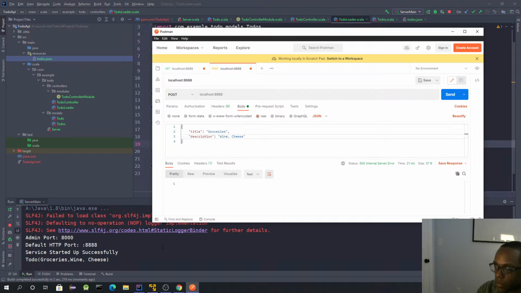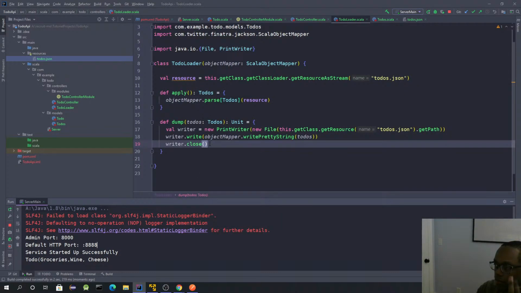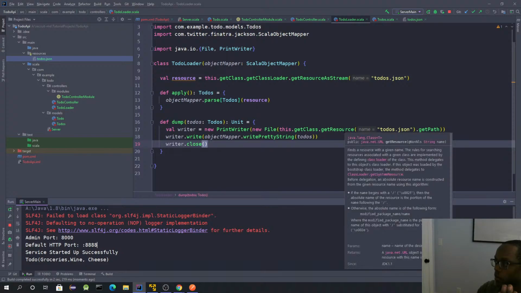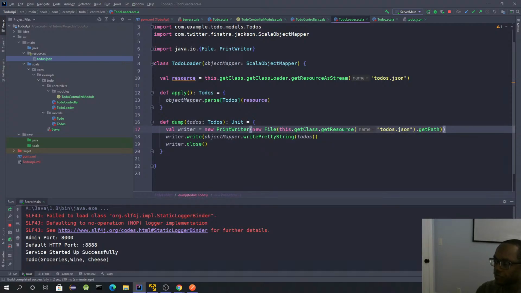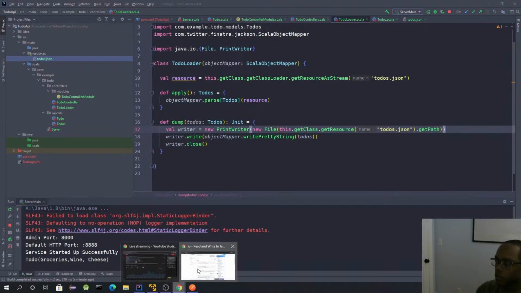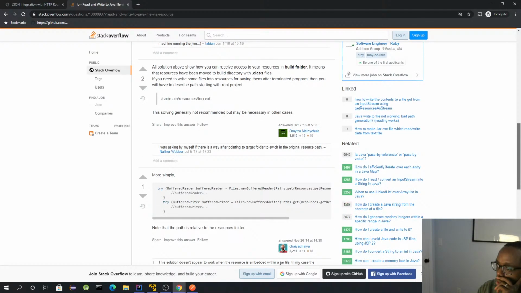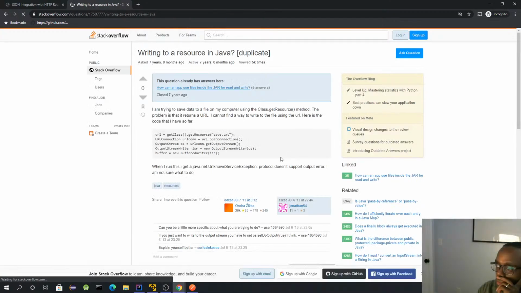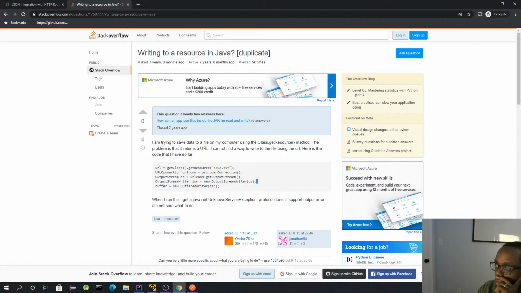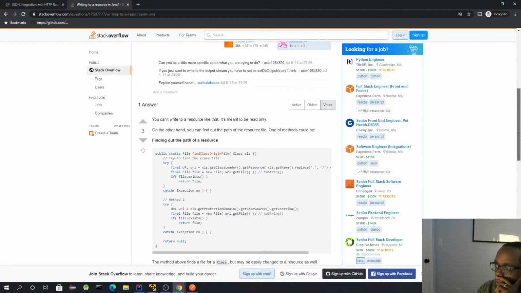And it's not printing. There's probably some sort of like IO exception. Get resource returns a URL. Let's see. This isn't quite working for me. Class.get class loader.